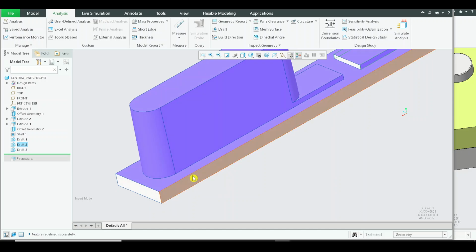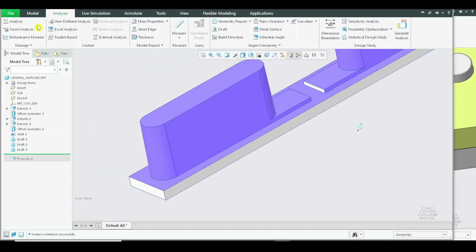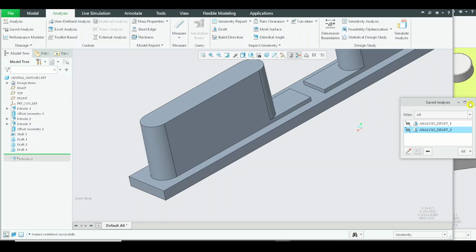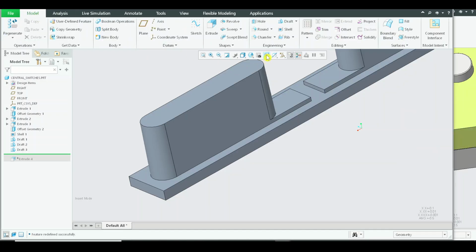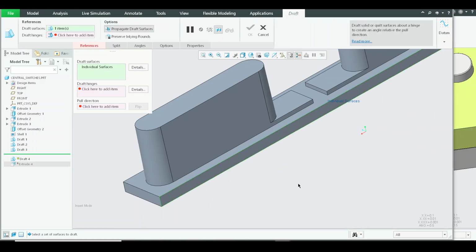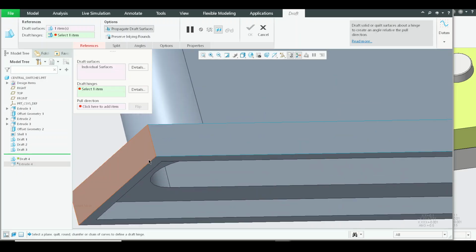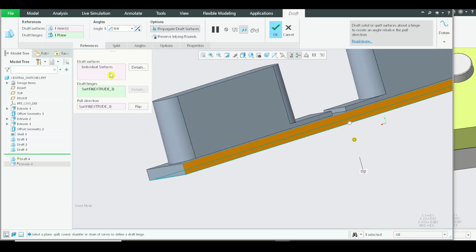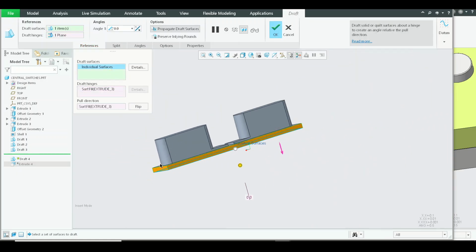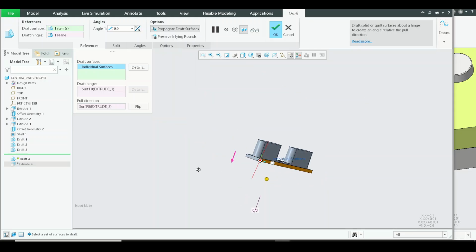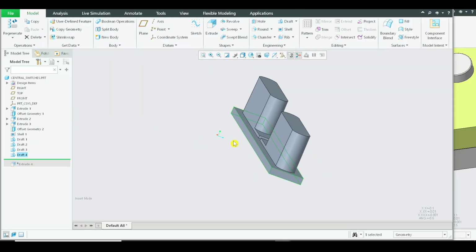Not only that, we have to add the draft for these walls. So you can go to analysis, hide the analysis and go to model, then draft, select the surface, right click, draft hinge. I'll be selecting the beneath surface, going to individual surfaces and select all the vertical walls that we have.